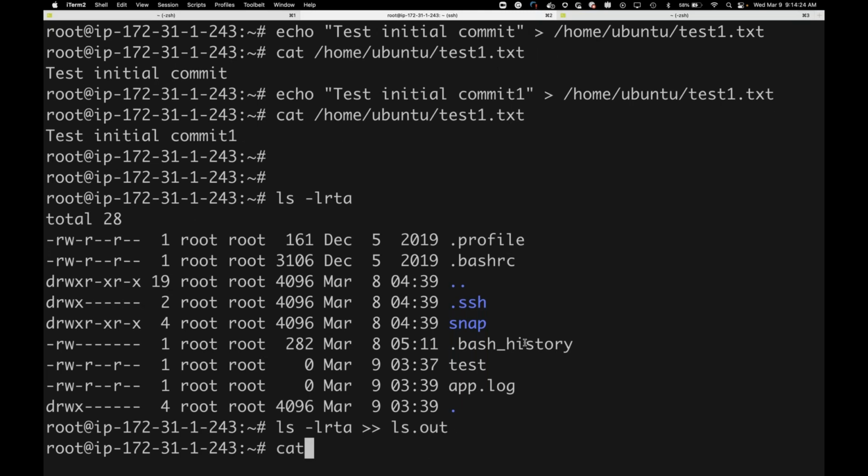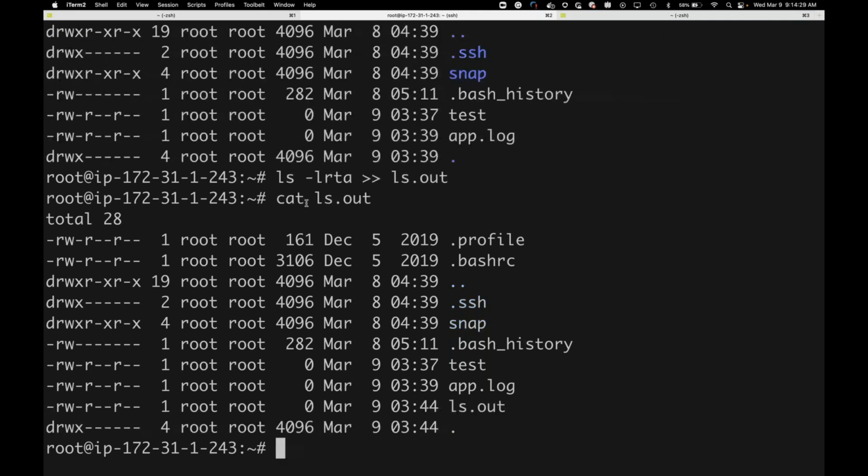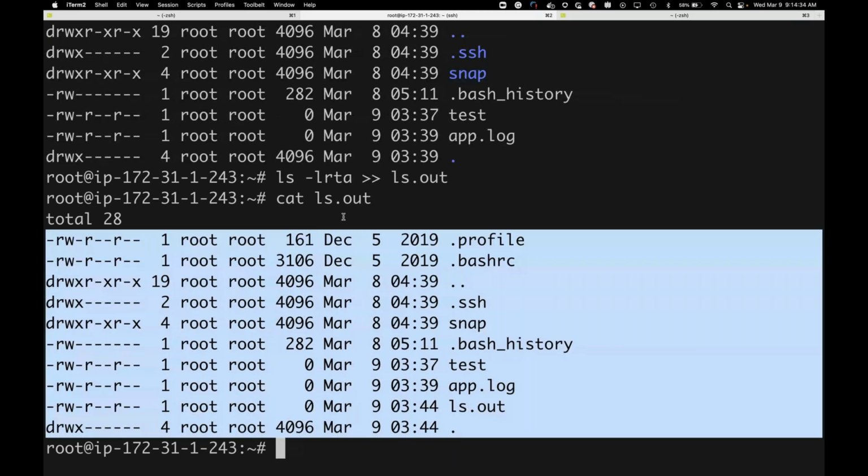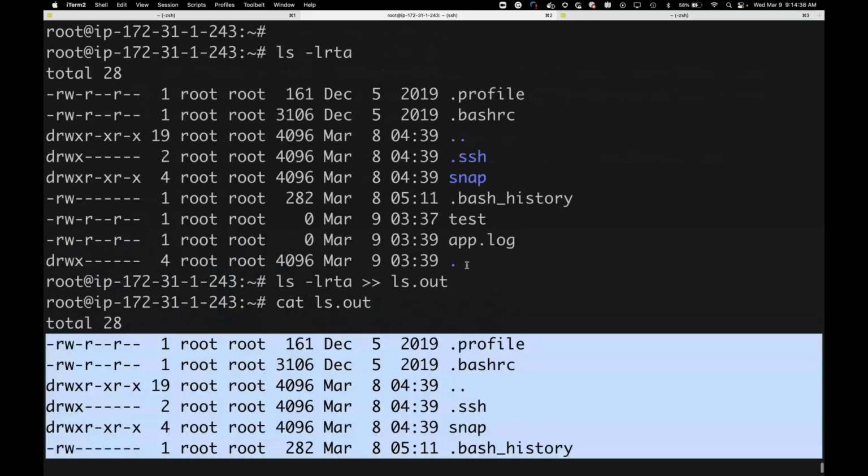So let me just list out what is there inside that. Now you can see everything which was giving output earlier, the same is redirected to my new file ls.out.